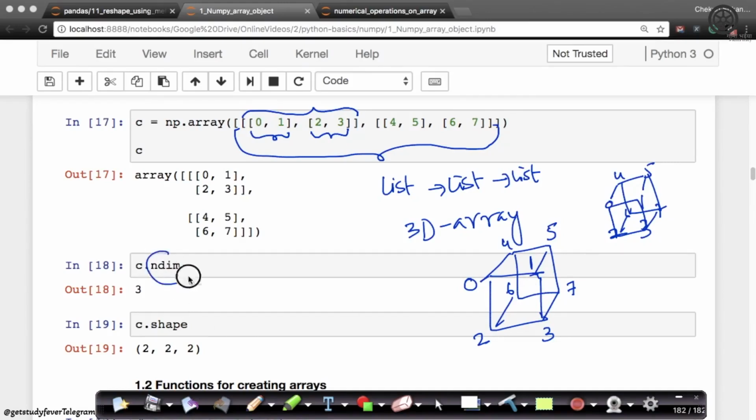Now if you ask for the number of dimensions, it says 3 obviously. And if you ask for the shape, it says 2 cross 2 cross 2. Okay, and when you say shape, remember what you get is a tuple stating the size of this. Because it has 2 rows, 2 columns, and a depth of 2, it has length of 2, breadth of 2, and depth of 2. That's why it says it's of size 2 cross 2 cross 2. Now instead of 3 dimensions, you can create 4-dimensional or 10-dimensional arrays. And we'll come across these types of arrays in machine learning, especially when we're learning about deep learning.